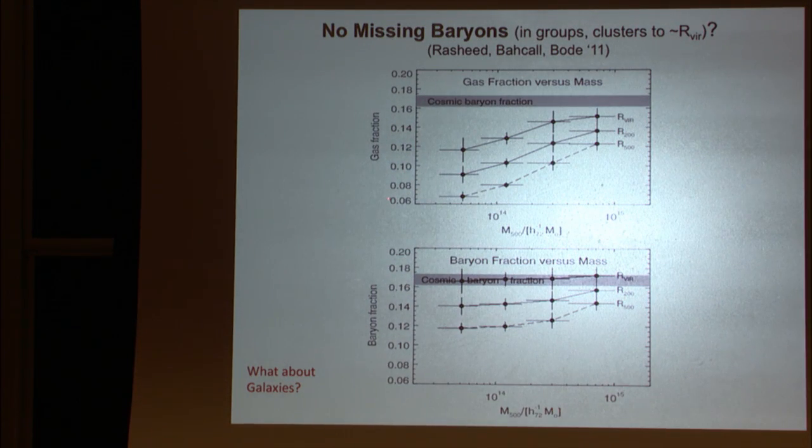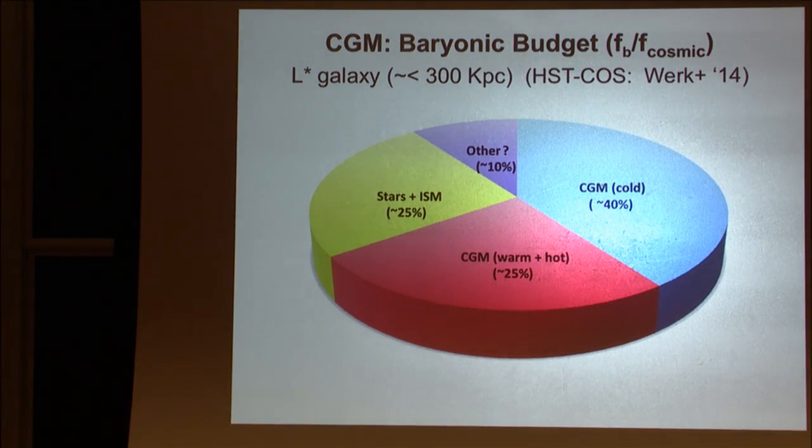Of course, one talked about the missing baryons: if you go from small groups to clusters within R500, you have very little gas. But if you go to the virial radius, it increases. If you add the stars, you reach the cosmic value. And if we add the circumgalactic medium, now observed recently around galaxies from many measurements, including the Hubble COS absorption lines. This is from the work on L-star galaxies' absorption lines. This is their budget for the circumgalactic medium, for the cold, for the warm, for the stars, and it's almost the cosmic value.